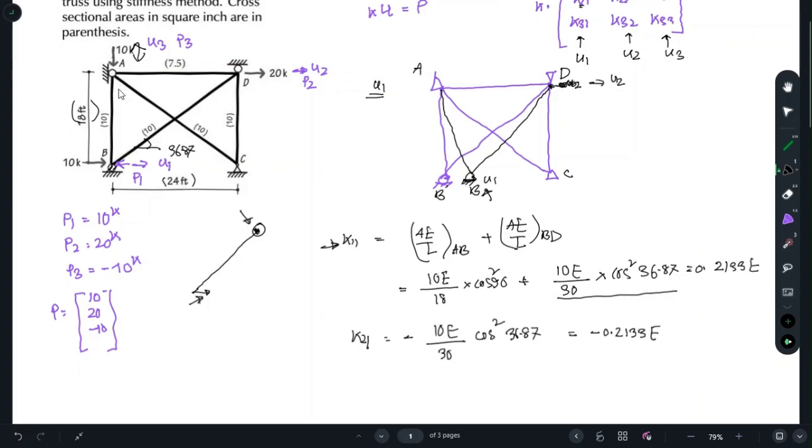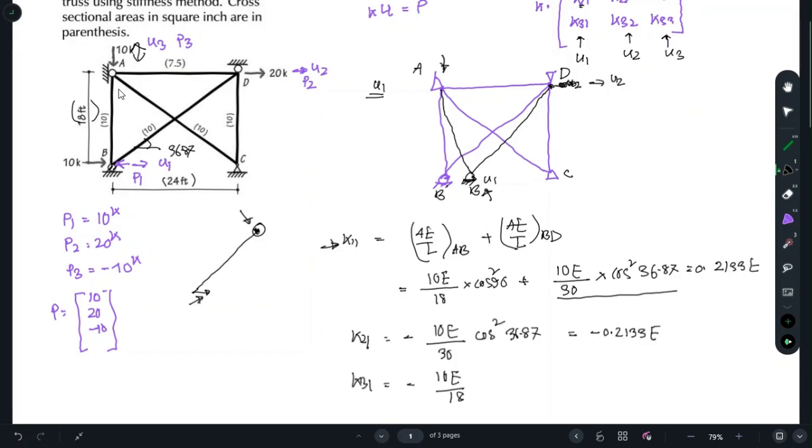So we'll find out K31. So how do you find that? So K31 will happen at this point. If you look carefully at K31, you have a displacement at B point, not A point. So there would be a negative sign. And the responsible frame is AB. So you will bring the area of that, which is 10, and E, and the length of that, which is 18.